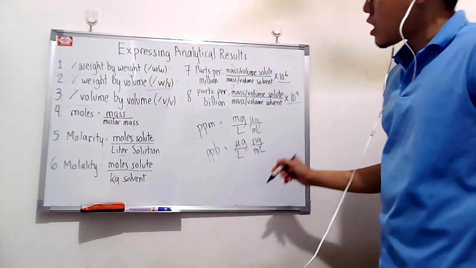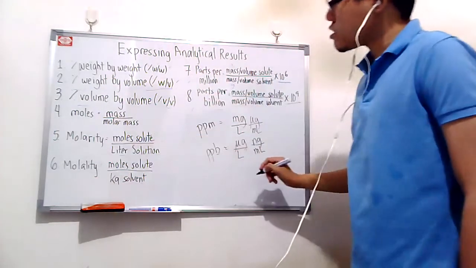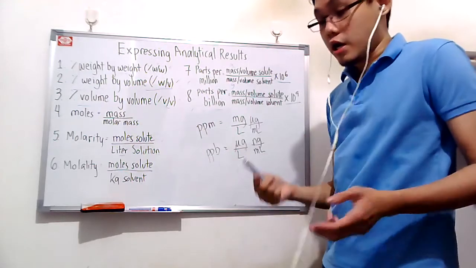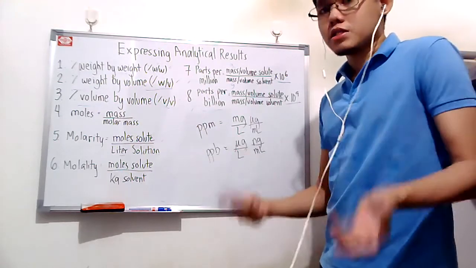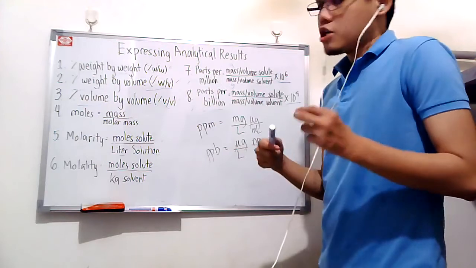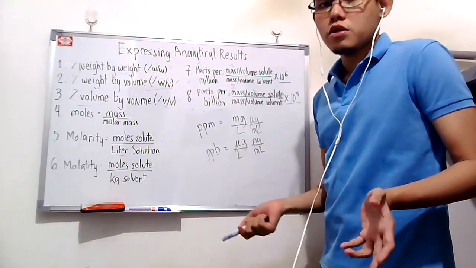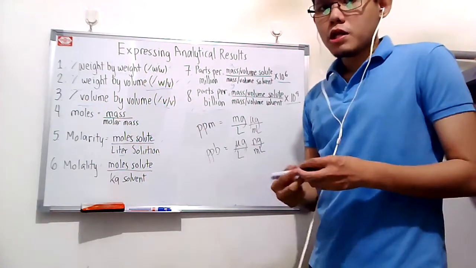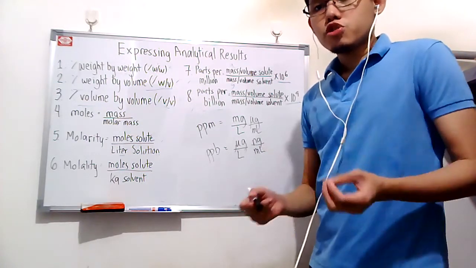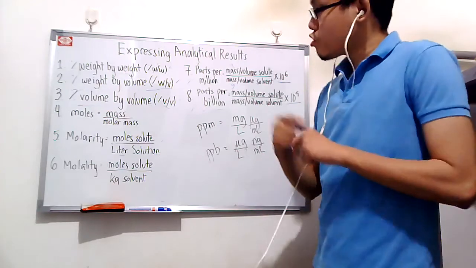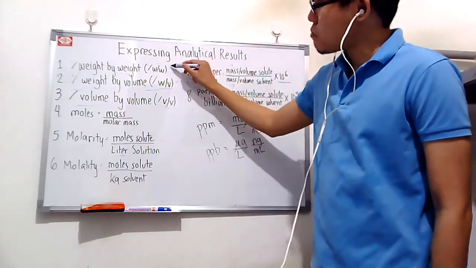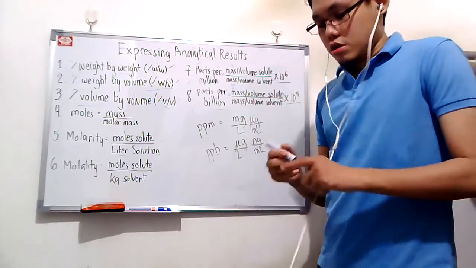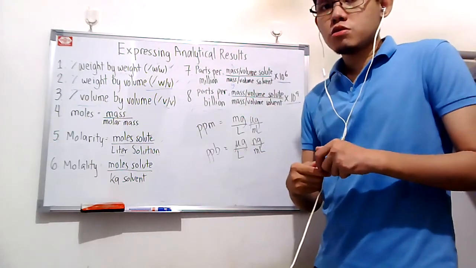These are the most common ways of expressing analytical results which you will encounter this semester. To start off, in your experiments 3 and 4, the experiments about percent moisture and percent ash, you will be using the percent weight by weight expression. So that ends this lecture. Thank you for listening.